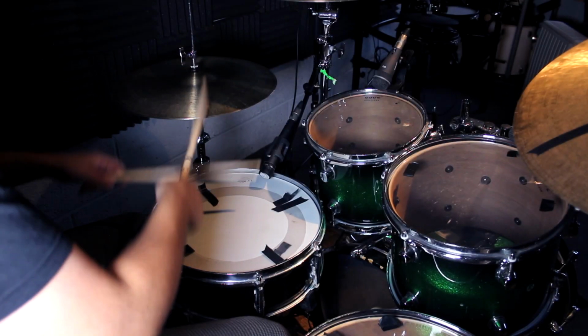The only thing that changes during the song is when you go to the chorus, and all you do is you change that right hand from the hi-hat to the ride cymbal. It's that simple. And instead of that open hi-hat on bar B, you just do a little crash on the ride. So I'll let you hear how that sounds in the chorus.